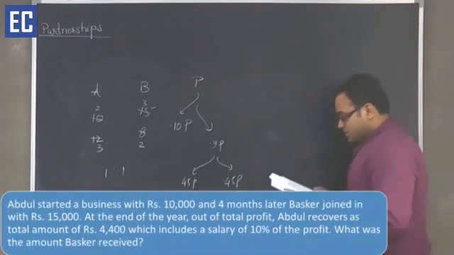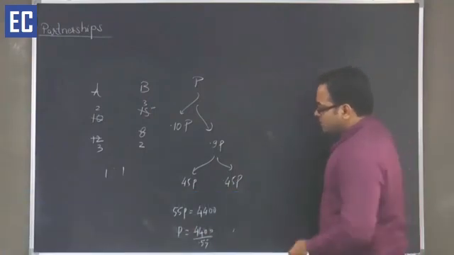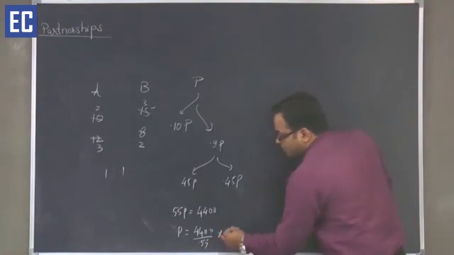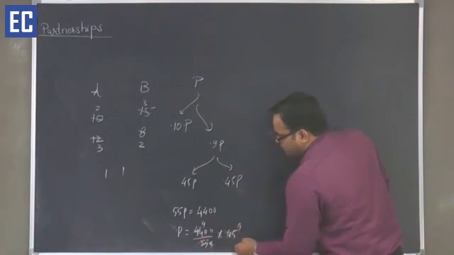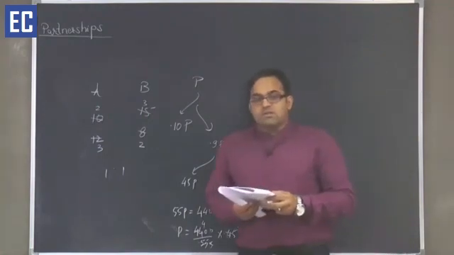The question is, what is the amount that Bhaskar received? So the amount that Bhaskar will receive is 0.45 of p. So multiplied by 0.45, this is what Bhaskar will get. 11 5s are 55, 11 4s are 44, 5 9s are 45, 9 4s are 36. So 3600 is the amount of money that Bhaskar will receive. That's your answer.